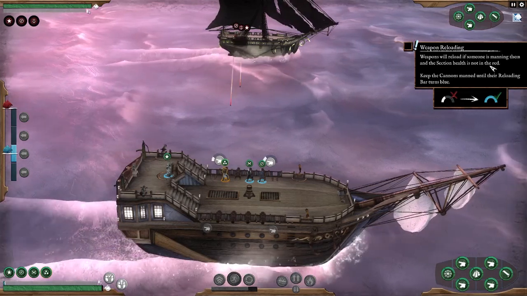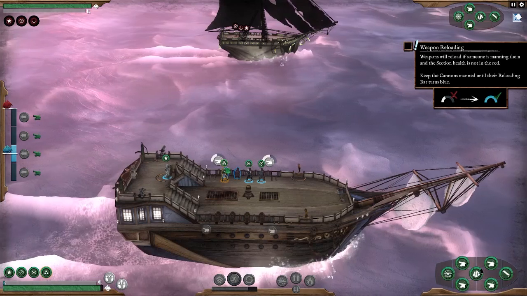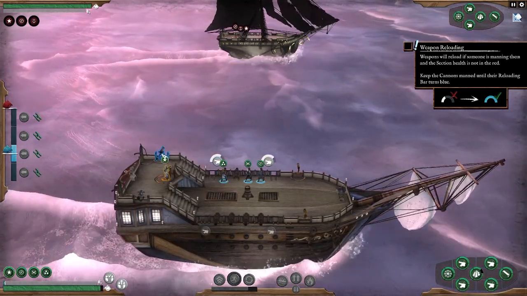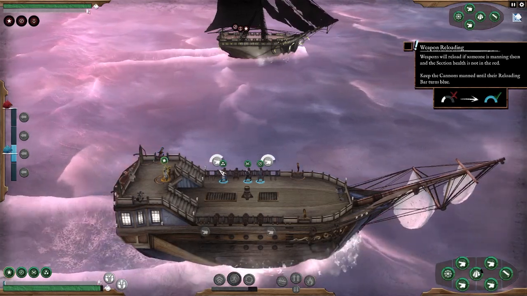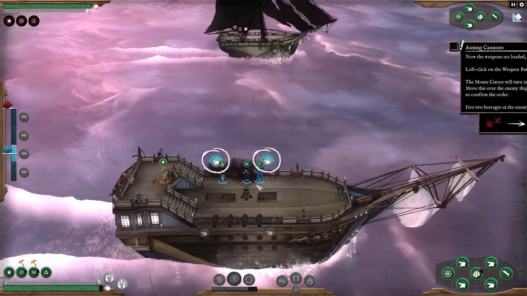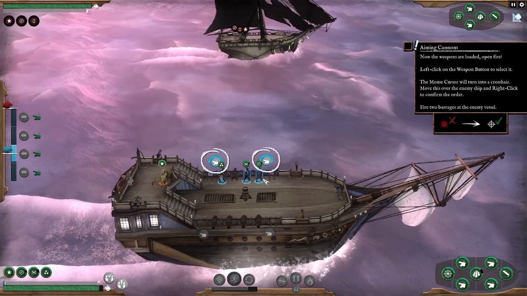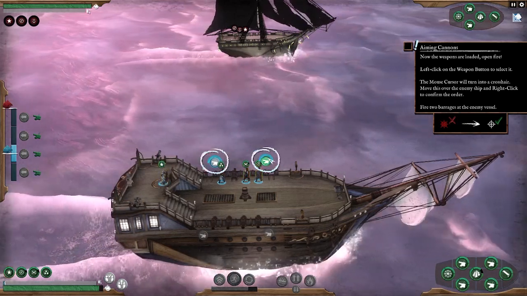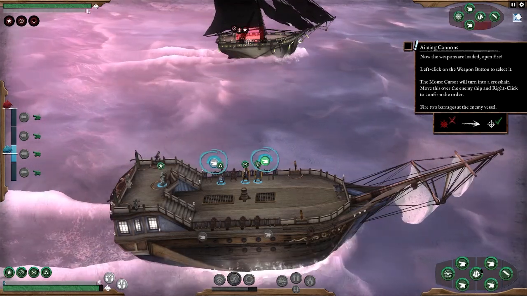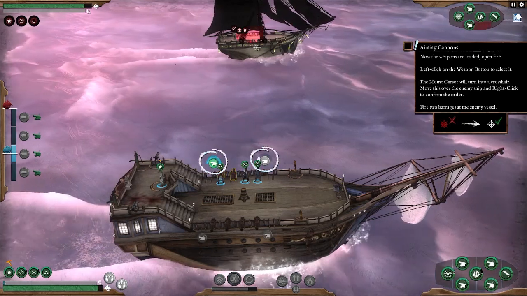Weapons will reload once they're manned. Okay. Keep the cannons manned until their reloading bar is blue. Got it. What's this do? Cannot do anything at the moment. Man, those guys are gonna get smacked. Now the weapon's loaded, open fire. Left click the weapon button to select it. The mouse cursor will turn into a crosshair. Move this over the ship, and right click to confirm the order. That's it. Okay.